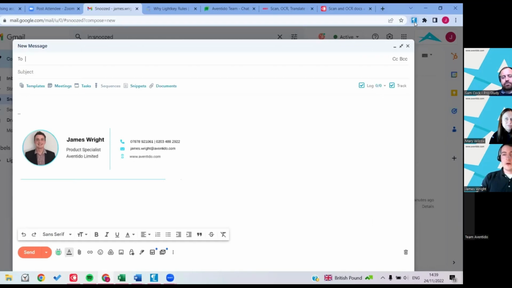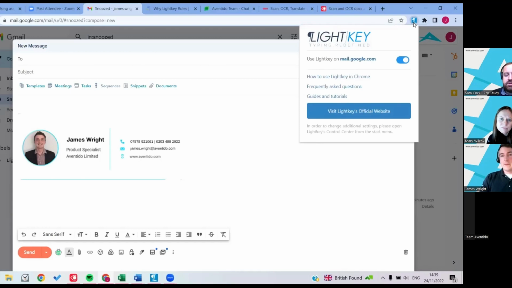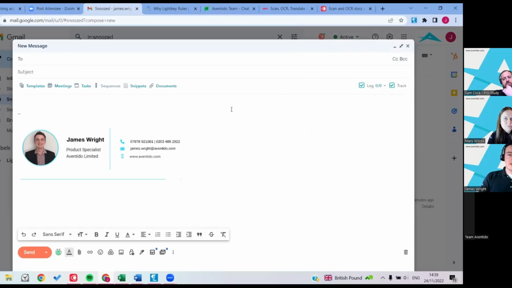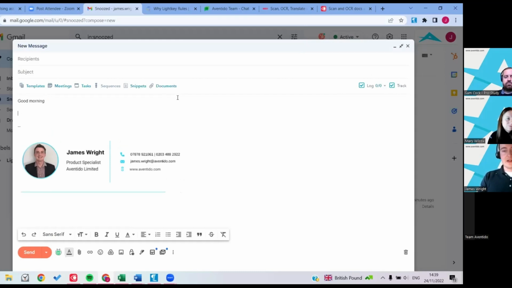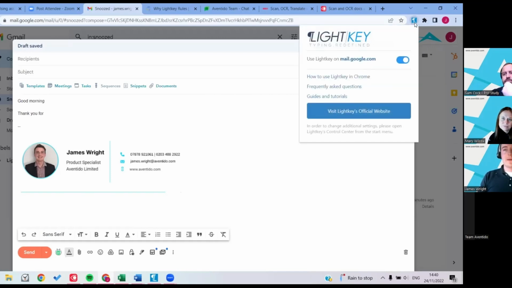LightKey itself on Chrome would work through the extension here. It works on any Chrome-based website. LightKey actually works anywhere, so I could use it with my Pro Study, for example, or other software I have on my Chromebook. It'll show up like this, and it'll automatically start working. It is reduced compared to what you would get on Windows with the desktop software downloaded. But as you can see, it's just going to start predicting as I write there, doing the text prediction. So that's essentially how LightKey works, just through the Chrome extension.